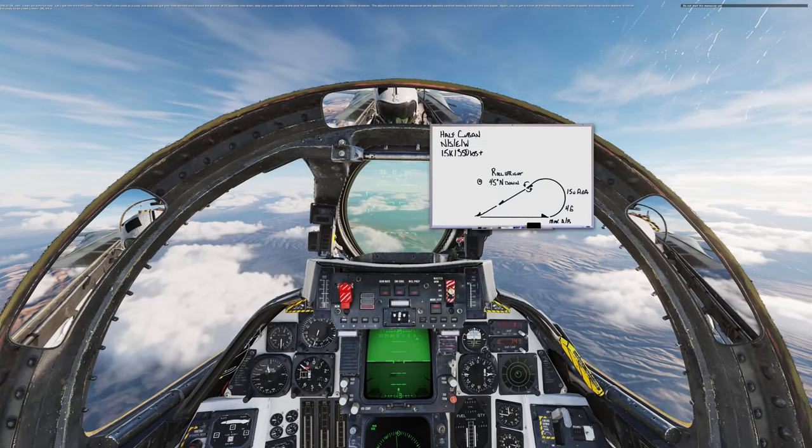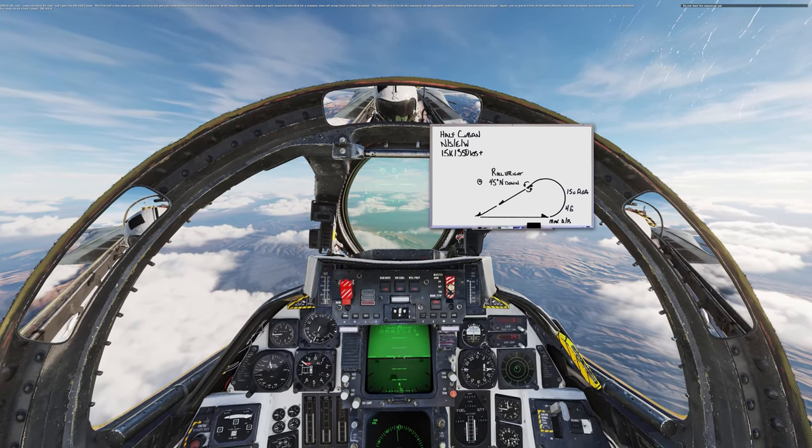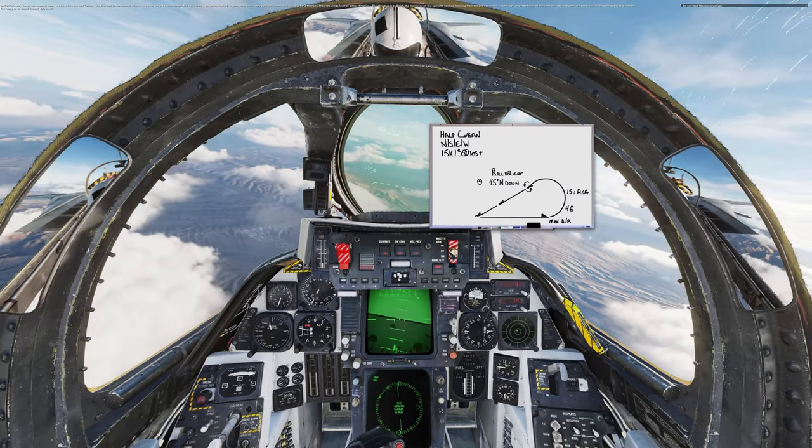Okay, cool. Loops are done for now. Let's get into half-Cuban. The first half is the same as a loop, but once you get your nose pointed back toward the ground at 45 degrees nose down, stop your pull, neutralize the stick for a moment, then roll wings level in either direction.